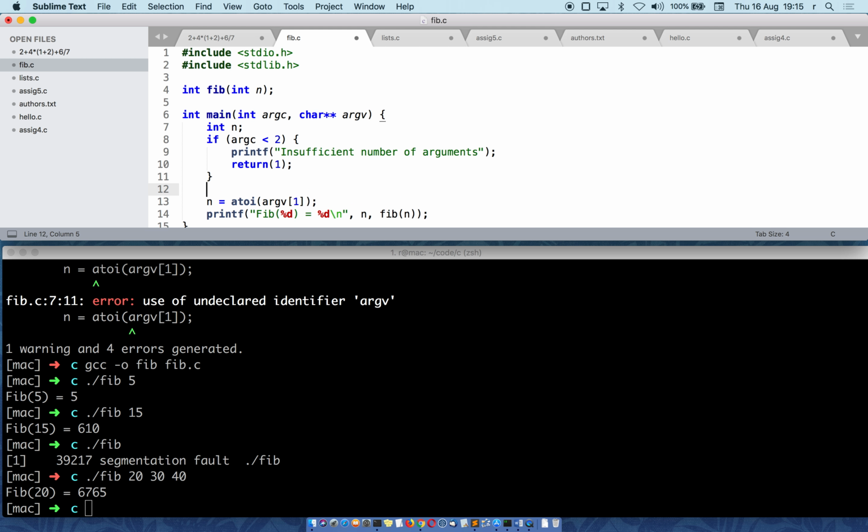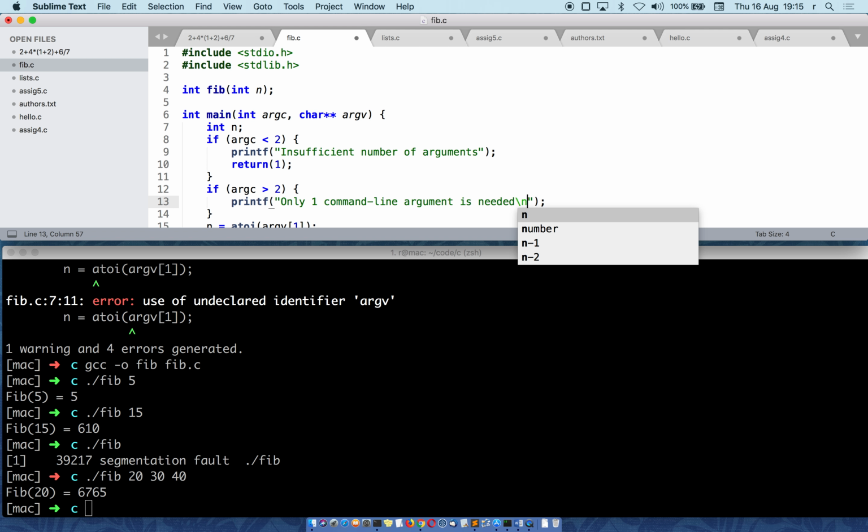Now, if argc is greater than 2, you can printf only one command, \n, and that should be enough.